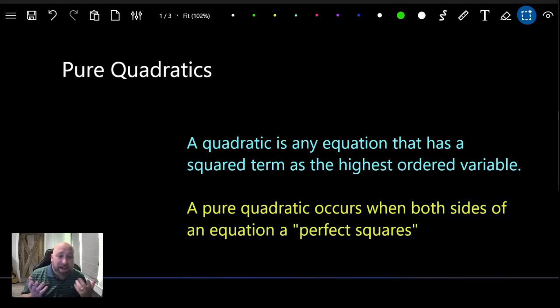You might be thinking, I've never even heard of that word before, quadratic. What in the world is a quadratic? Well, good news. You're in luck. I know what it means, and I'm going to teach you what it means. So let's take a look down here and see if we can figure this out together.